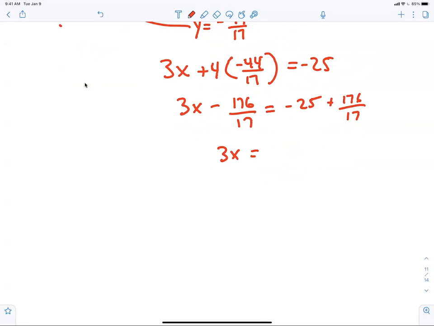I want to say 49 over 17. Anybody else get that? Is it negative, right? Yeah. Is that right? -49 over 17? Okay. Well, use your calculator if you're not sure. -25 plus 176 over 17, math, enter. Is that right? You have the calculators. I don't. I'm asking you if that's right. -49 over 17. I could be wrong. I made a mistake on 44 times 4.